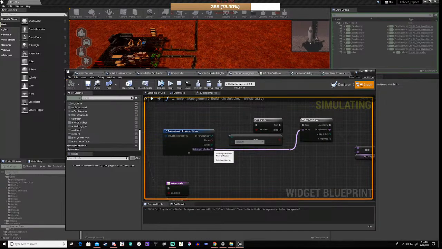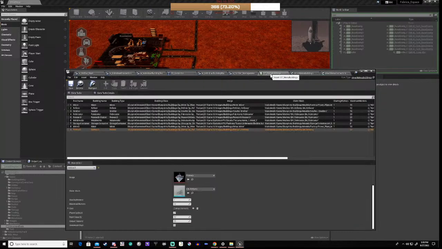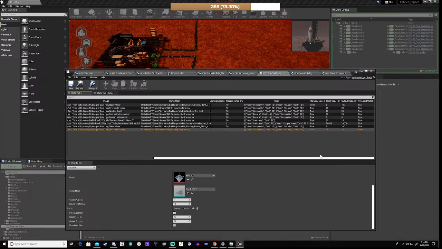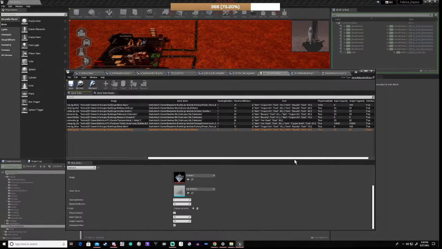Or is it something else? And there is an easy way to find out. And it is not in there.